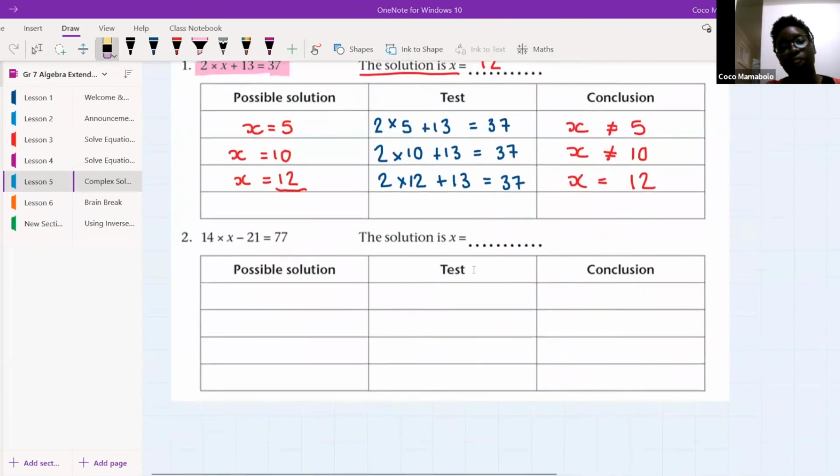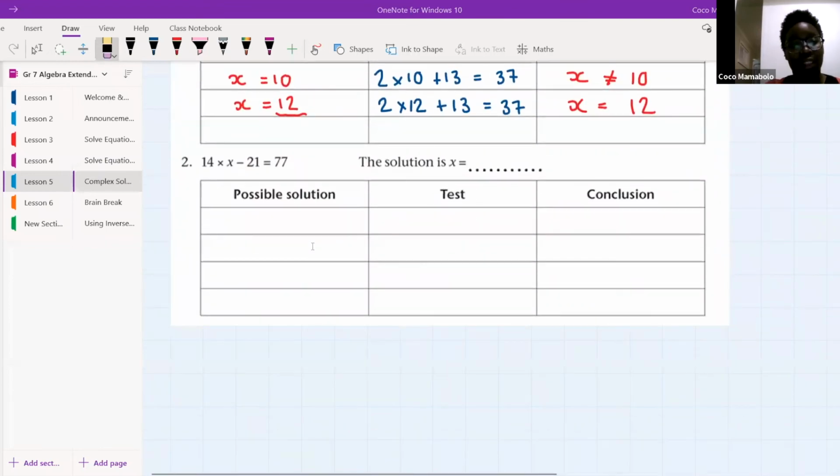All right. I want all of you guys to test this next one over here and give me an answer in the chat. I'm going to see how many different answers we can get for this one right before we go into the brain break. This one is a pretty tough one. I'm sure you guys can use your calculators for this one.